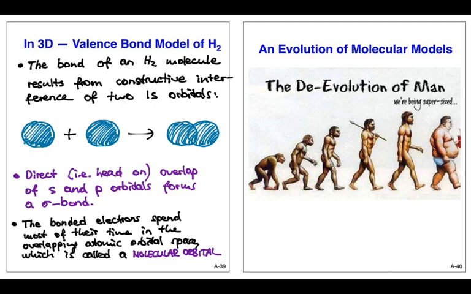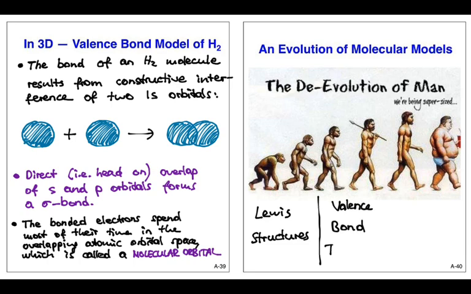Now there are different models, and what we've talked about is kind of like an evolution where you can have a simpler model that explains things but not so well, and then a more fancy model, and then an even better model. So I want to briefly put this in perspective of the models we have already discussed. We have seen Lewis structures, which is really the simplest kind of model, but many things cannot be explained simply by Lewis structures, as you'll see.